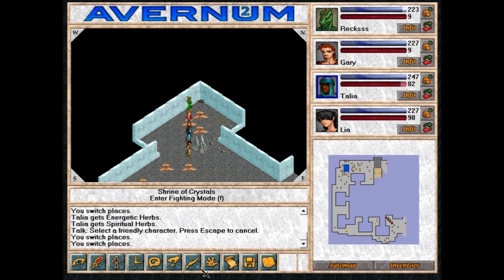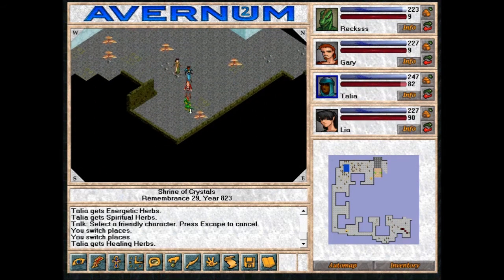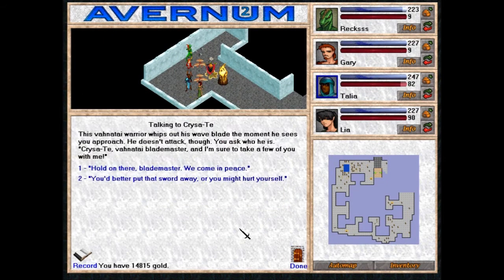Move around here. More herbs. I still think what we really need is energy potions or the like. And there's another Venati. This Venati warrior whips out his wave blade the moment he sees you approach. He doesn't attack, though. You ask who he is.